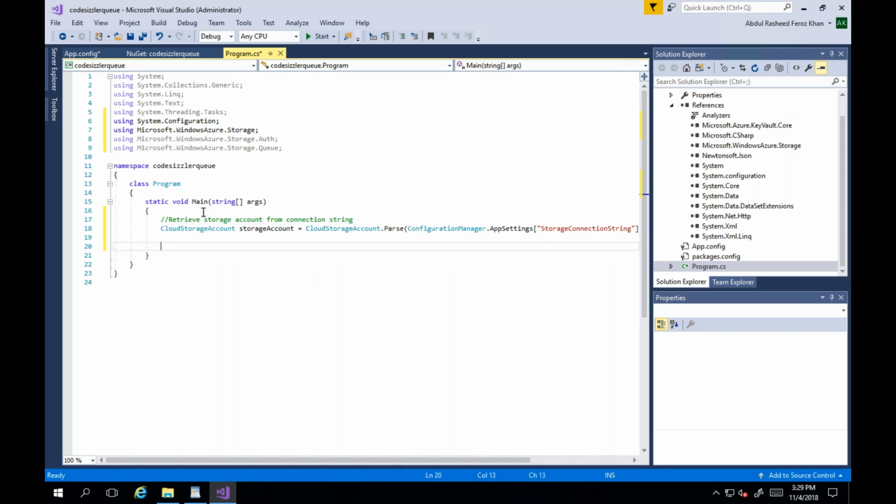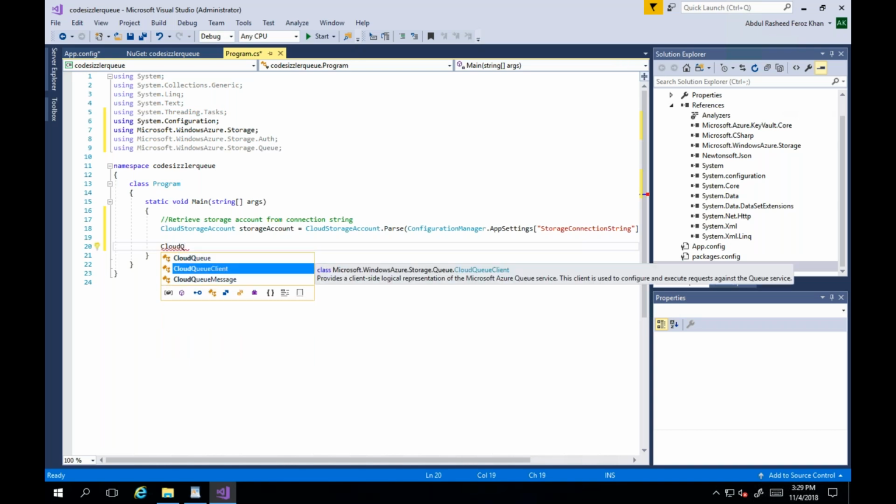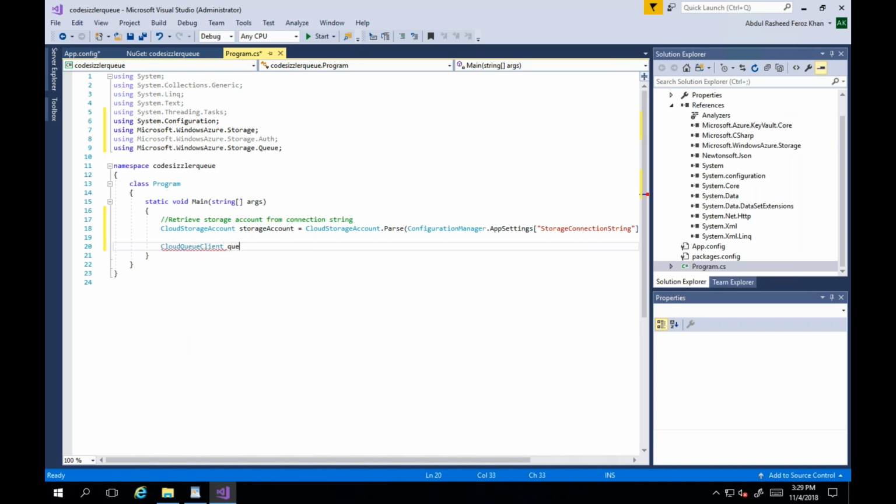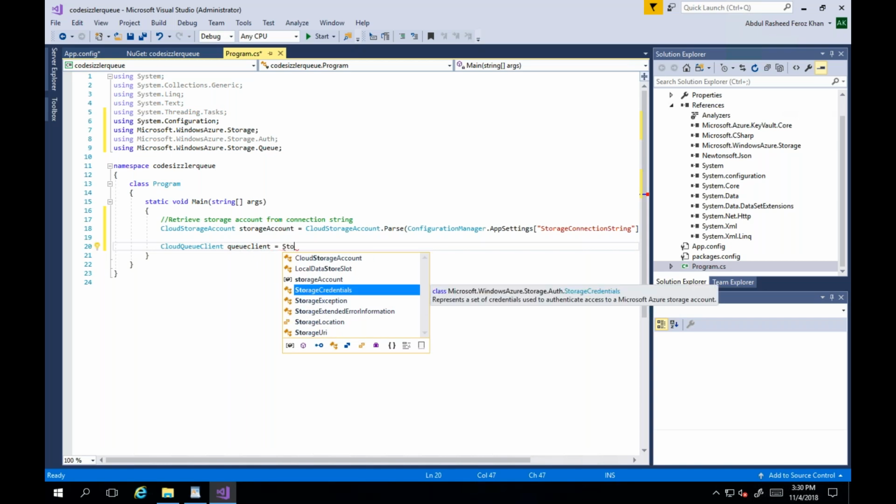Okay. Now the next thing I'm going to do is get the reference for the queue client. So this time it's CloudQueueClient. First I have received the storage account. Next I need to receive the queue client. See, you have CloudQueueClient, and then I will name this queueClient, equal to storageAccount. So I need the storage account again.